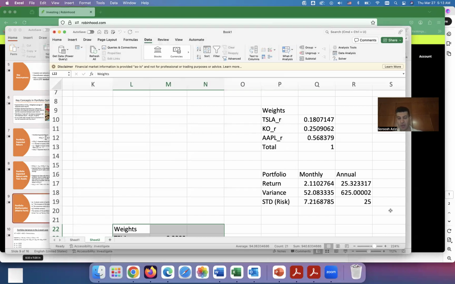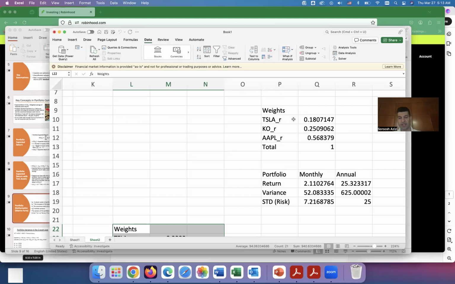So essentially, if I want risk to be only 25 or lower, and I want to get the maximum annual return, these are going to be the sets of weights. Apple should be 0.568, which is 56.8% of my portfolio.